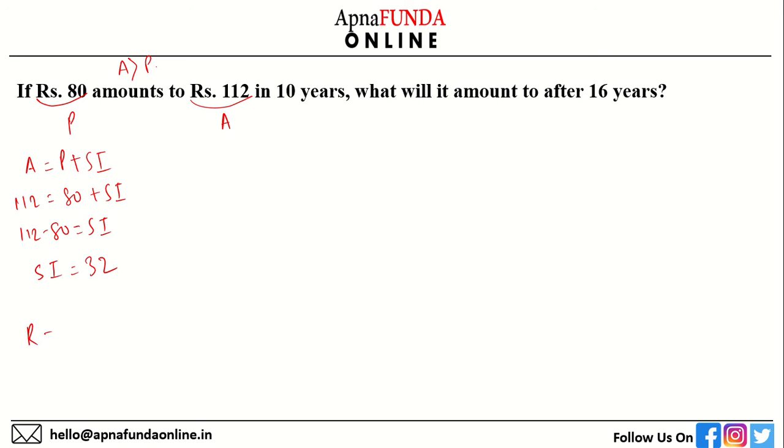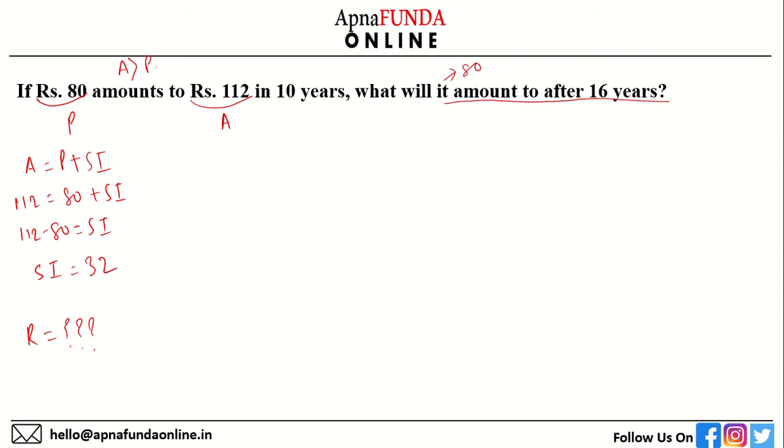So what is not given is the rate of interest. Correct? But our question is not to find out the rate of interest. Our question is to find out what 80 will amount to after 16 years, at a particular rate of interest. So the first thing that we need to do is calculate the rate of interest. We need to find the rate at which the sum is invested, else we won't be able to move ahead. Correct? So, let's calculate the rate of interest.